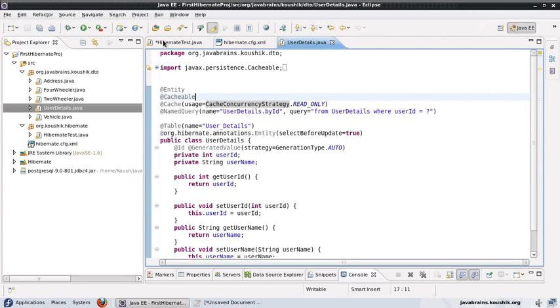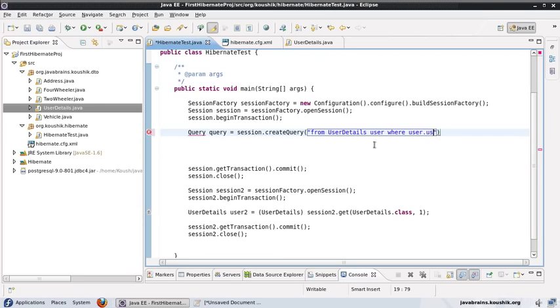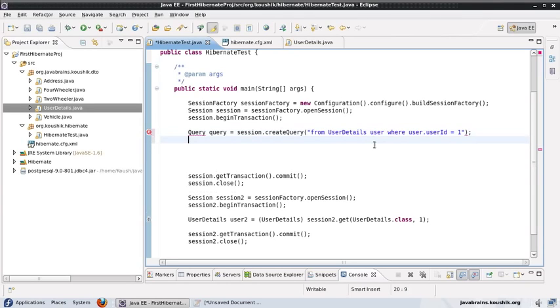It's userId. userId equals 1. I'm not going to do any parameter substitution because I want to keep this example simple.